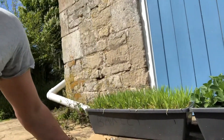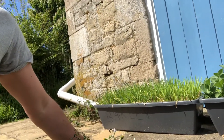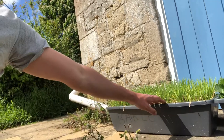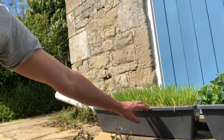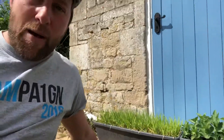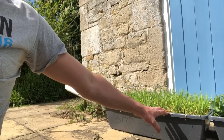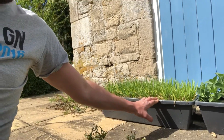This is spring-sown barley — it was sown in about the middle of March, so six weeks later it's looking pretty well. It's starting stem extension, so it's starting to grow up. It looks a little bit pale in colour, which normally suggests that it's deficient — probably there'll be a bit of manganese or something like that.